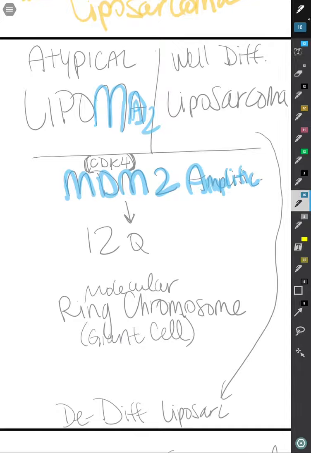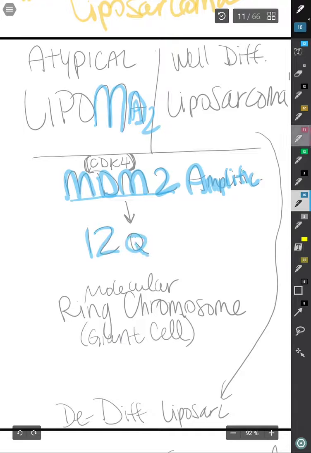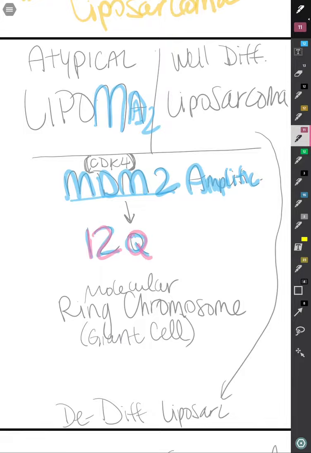Now, going beyond MDM2, what MDM2 is actually on is chromosome 12, and this is chromosome 12q. So actually, I'll do a different color. It's a 12q, and just how I did in the other videos, I like to put the numbers or kind of hide it in there. The 12 I put up here, 12. And then here I just put a Q, 12Q.